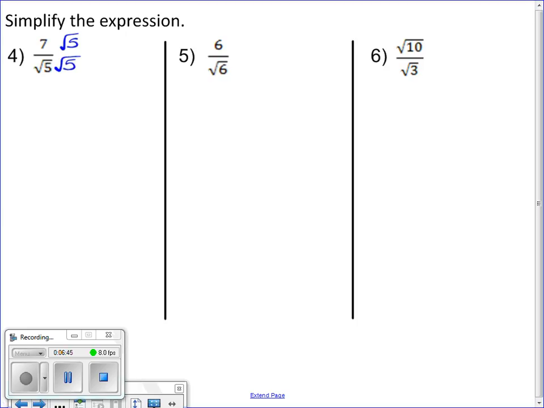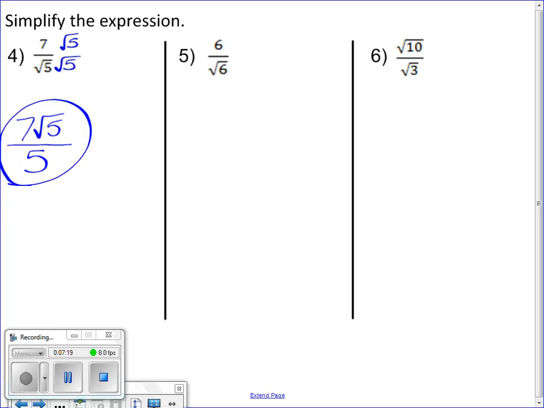So what is 7 times radical 5? 7 radical 5. Well, it's not a trick question. Right? One's under a radical, one's not. I can't actually multiply them. And then radical 5 times radical 5 equals 5, because technically it's radical 25, and the square root of 25 is 5. Can you simplify the 7 and the 5? No. You do always need to look for that, though. A lot of times once you've gotten rid of the radical, sometimes you can simplify those fractions that are left.